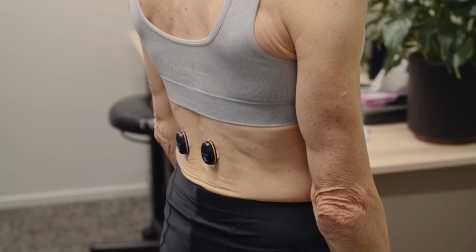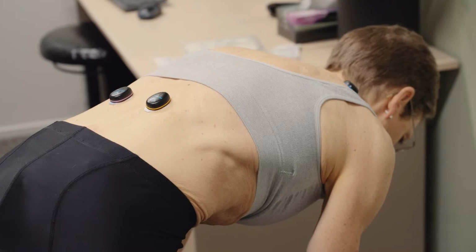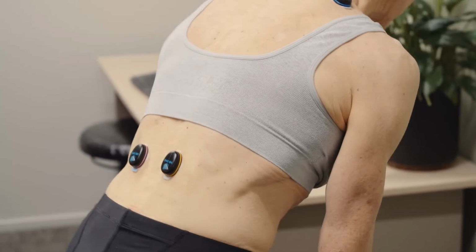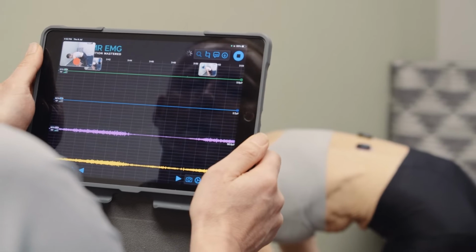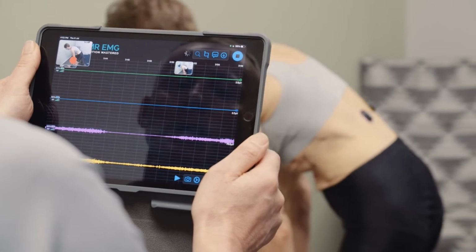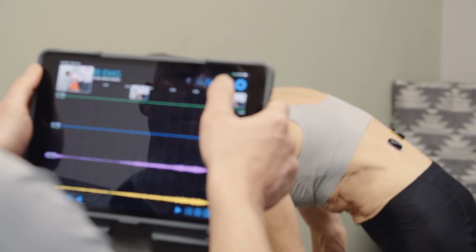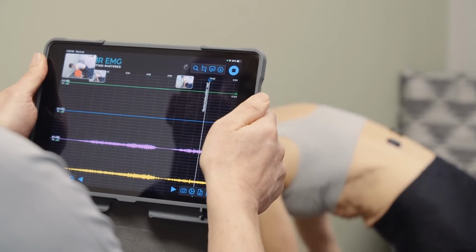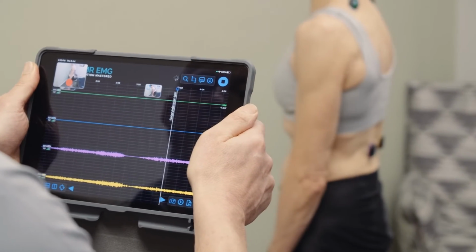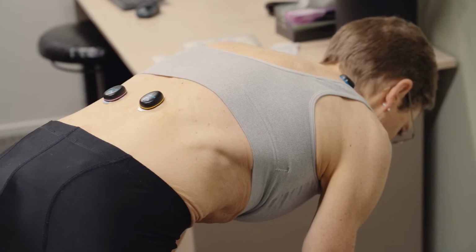Now ask your subject to stand on the floor and perform the lumbar flexion relaxation phenomenon test of lumbar spinal activity. As described by Nogaro et al. 2012, the flexion relaxation phenomenon is the silencing or relaxing of the lumbar paraspinal muscles when a person flexes their trunk, such as bending forward to touch their toes. In subjects with chronic low back pain, this relaxation of the lumbar back muscles is typically absent.